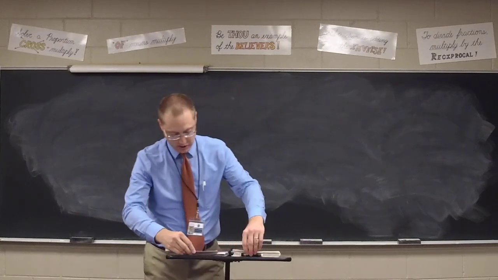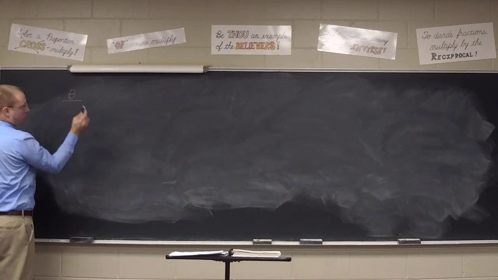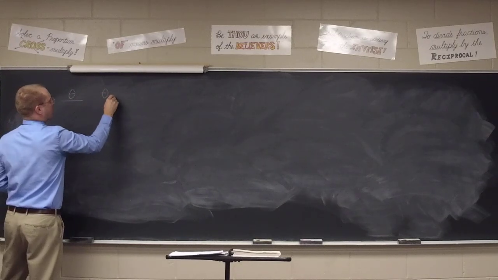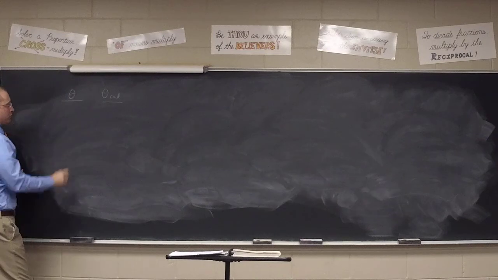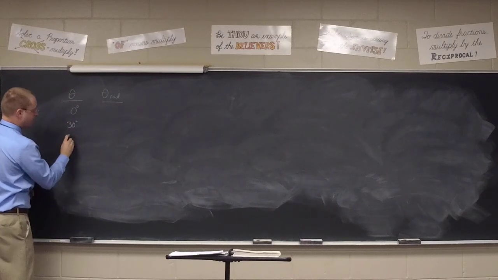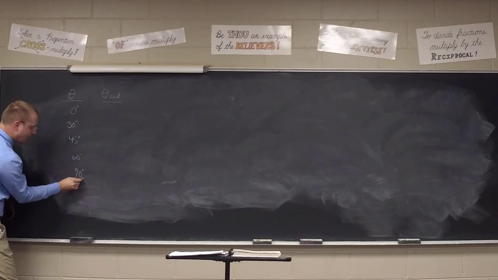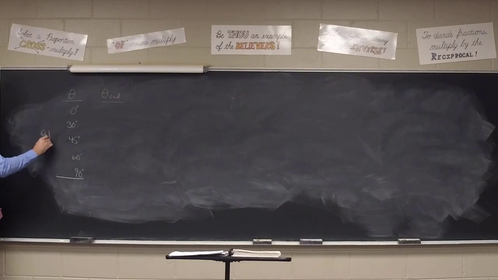Now, I want you to notice, I'm going to put this on the board here. Theta is the actual angle, and then theta rad, we're going to put the angle in radians for ourselves as well. You notice 0 degrees, 30 degrees, 45 degrees, 60 degrees, 90 degrees. If you would, just draw a line under the 90 and label off to the side quadrant 1. Now, technically, 0 and 90 are quadrantals, but for our purposes, we're going to consider them parts of quadrant 1.